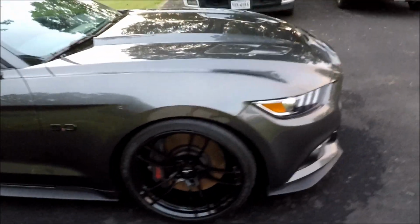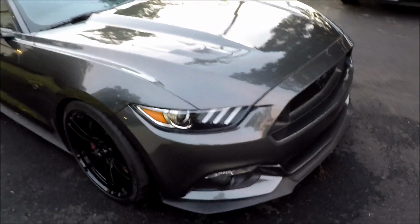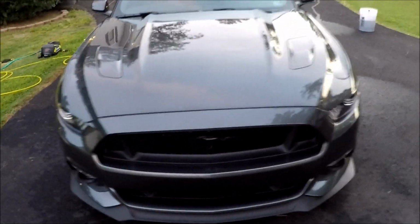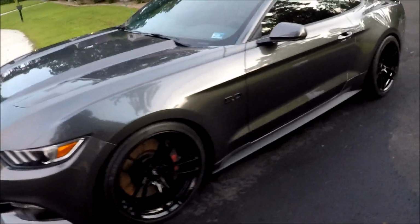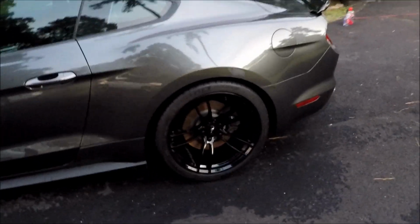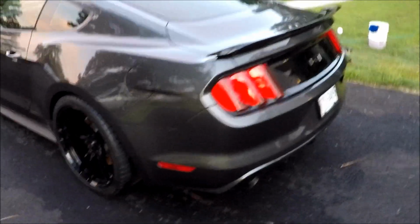Again, like I said earlier, I use a little bit of that Meguiar's and some drying cloths, and it comes out looking real nice. Now this isn't a whole before and after either. This car wasn't dirty. This video is more or less just to show you what I do to clean my cars, to maintain them. Like I say, it seems to work for me. I don't have any problems. My surface is always nice and spot free.